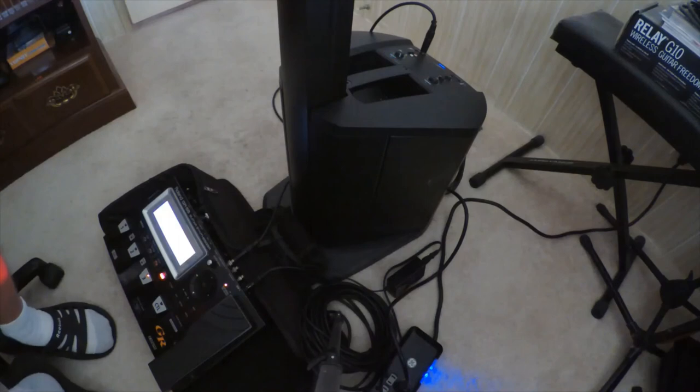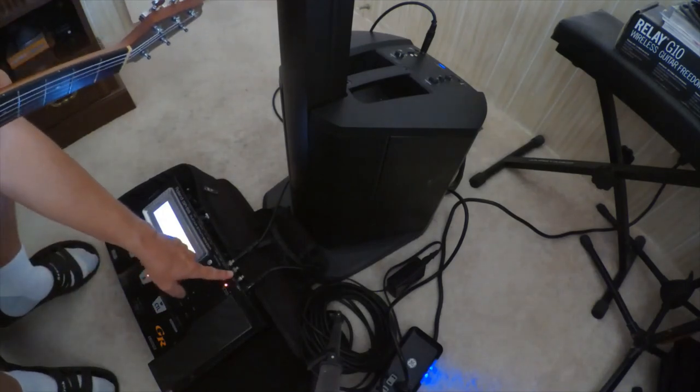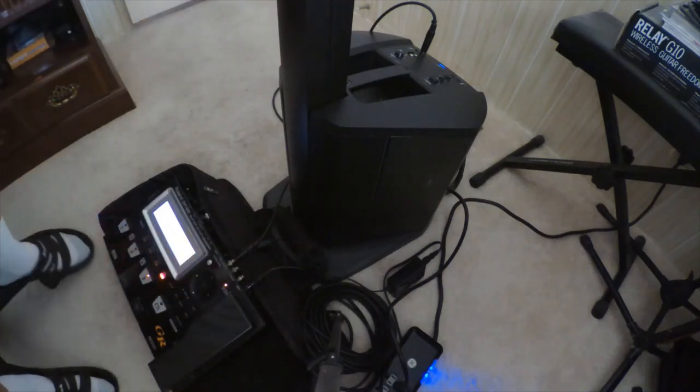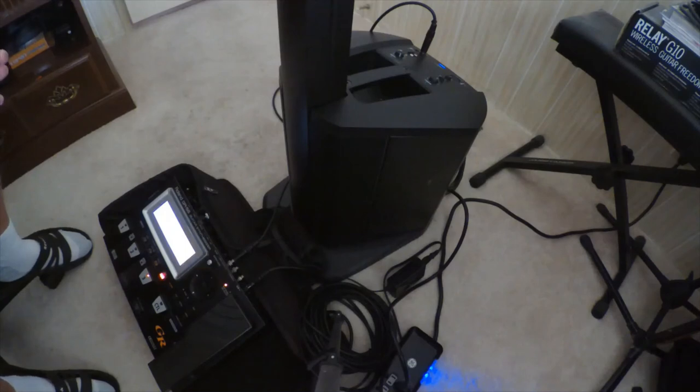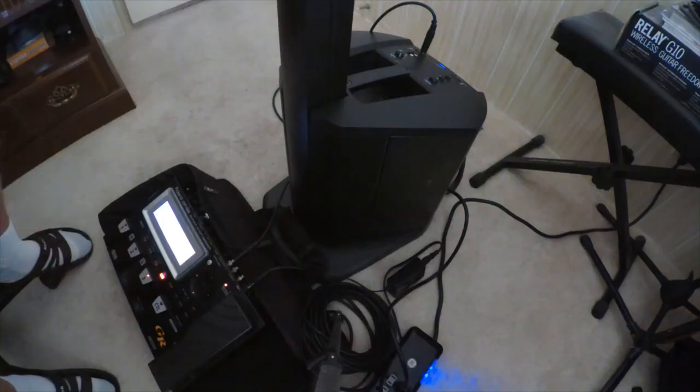So I hope this does help. This is just basically scratching the surface of what you could do with this thing. Again, when you split your signal, and especially when you take your guitar to a reverb pedal, here's what I would suggest. If you're using an acoustic guitar and you want to stay using an acoustic guitar, I would get an acoustic guitar effect processor that when you turn the effects off, it'll do a true bypass, but one that has an expression pedal.